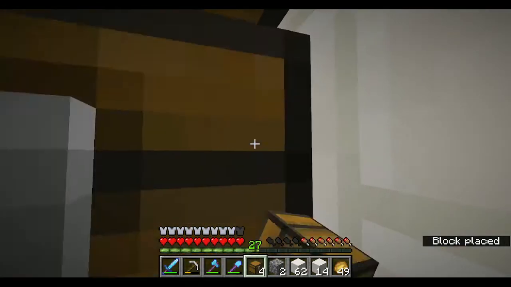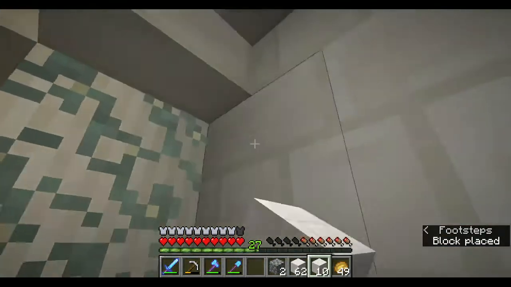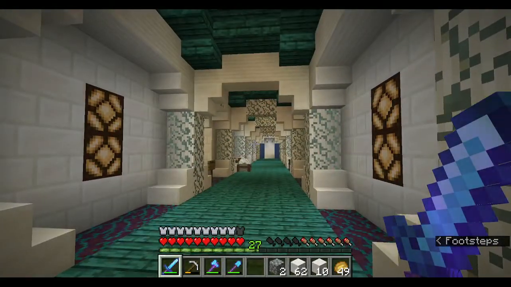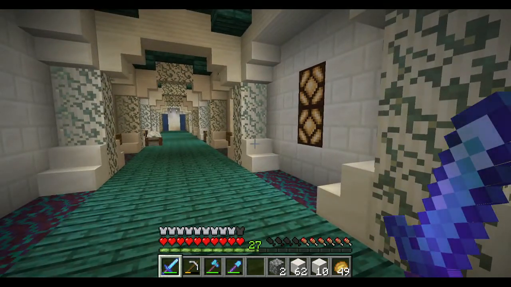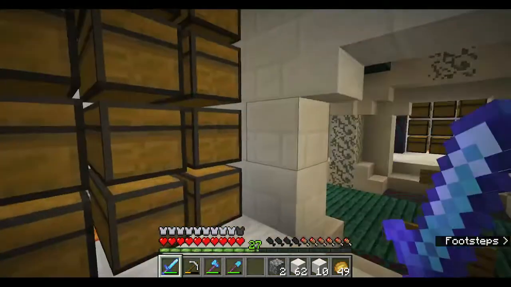That is awesome. Okay. Now if we just fill those little blocks. And that is our storage hall. Apart from the last glow lichen that we need to bone meal, that's complete. I am super happy that that's finally done. That took forever. But I really like the design.